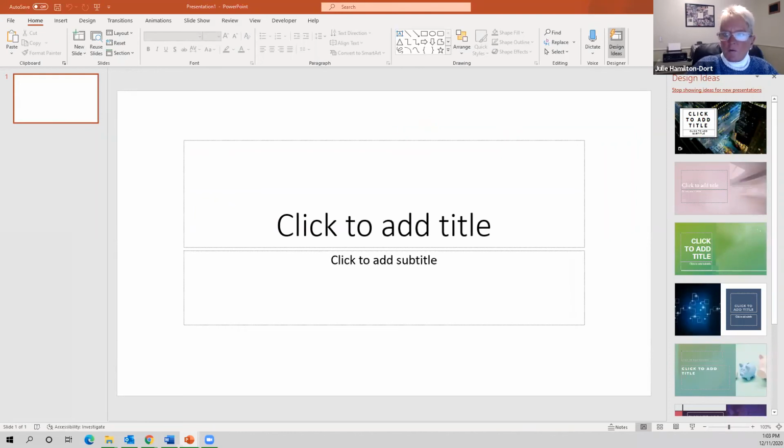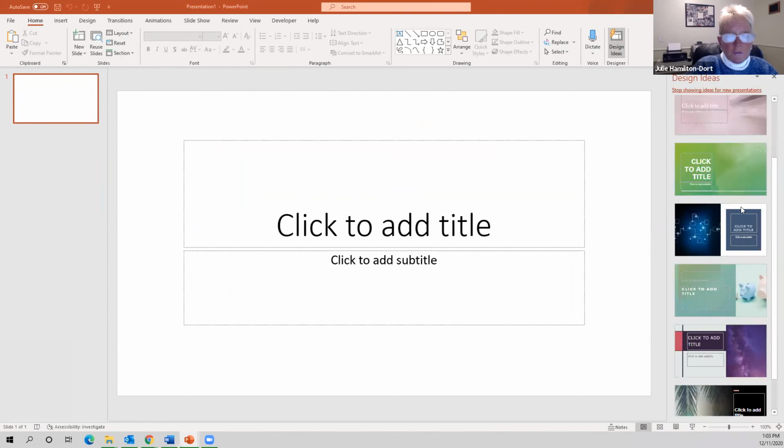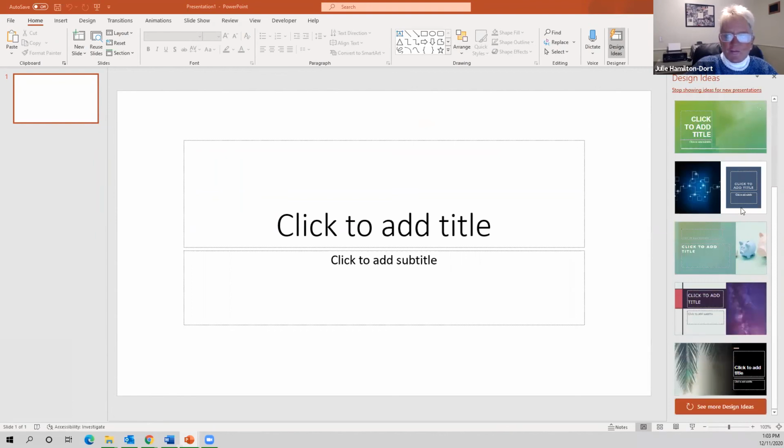Over here on the right, you may have noticed that design ideas populated. This is an intelligent agent that Microsoft Office now includes in Microsoft PowerPoint. It's really nice and it's very helpful when you're creating the videos, especially when you're putting 2 or 3 pictures on one slide, because it gives you these design ideas and it saves you a lot of time thinking about how should I put the picture on there? What should the layout look like? So if you don't think you're very creative, which I don't think I'm very creative, so I can say that honestly, the design ideas really helps out and it expedites you creating the video.